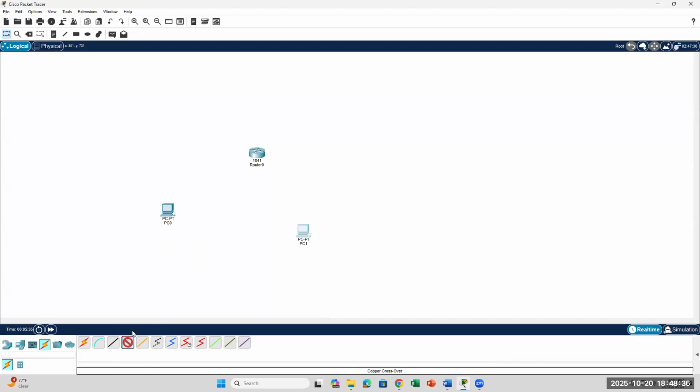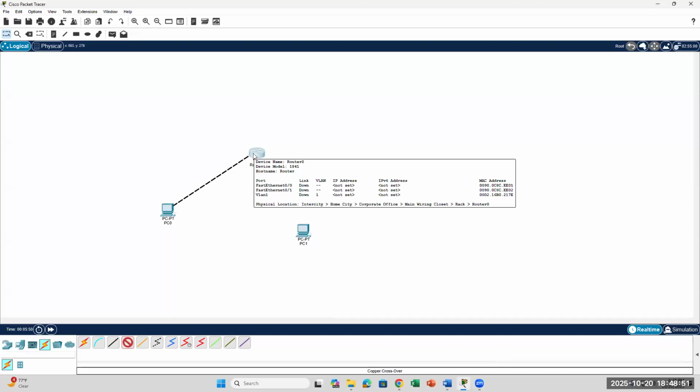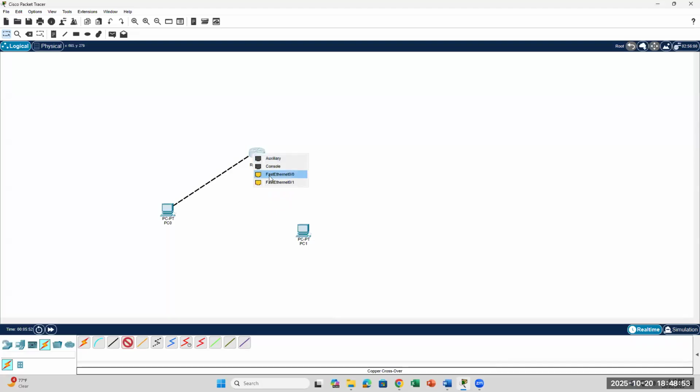I first need to select the PC once I select the cable. And crossover, as you know, that is fast Ethernet. So you're going to select fast Ethernet, and you're going to click on the router, and you're going to select fast Ethernet on it. It's okay that it shows red right now.